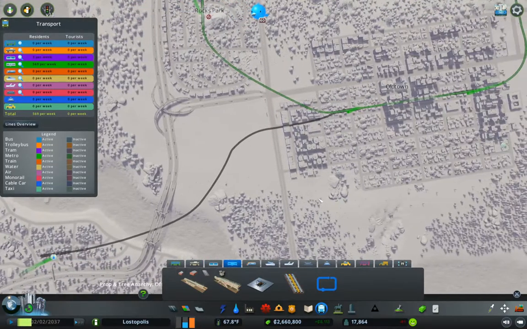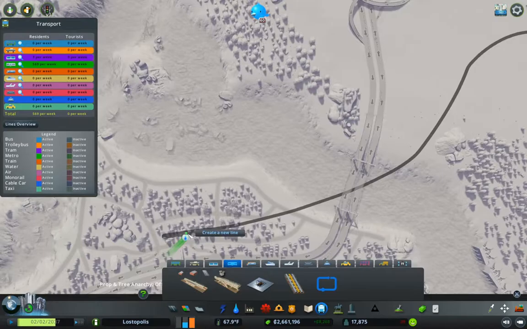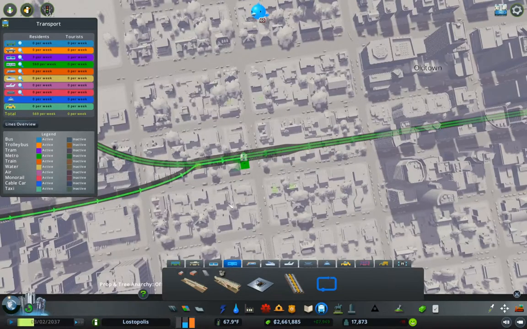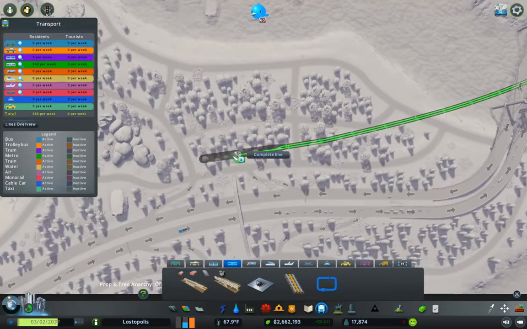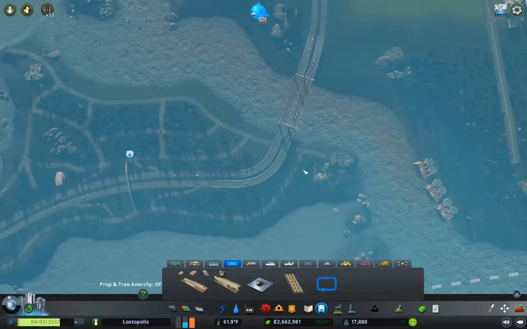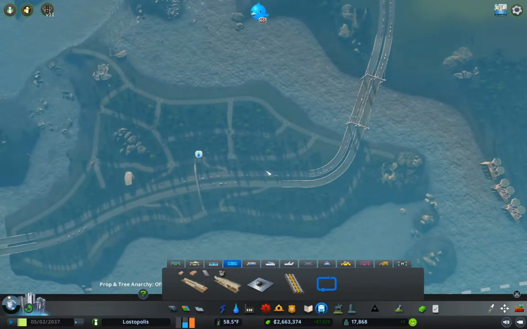So we're going to put a line there and here and then back here. Right. Okay. So that's the island line or something. So far so good. Now, what are we going to put over here?